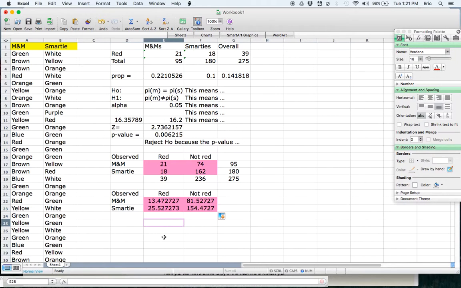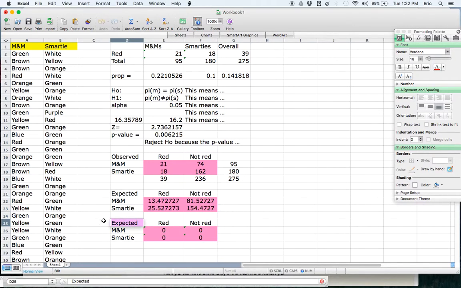The test statistic. So this is expected here. So let's go ahead and copy this again and change it now.